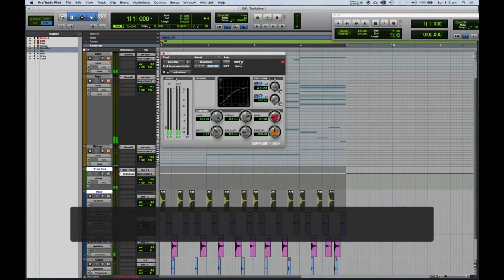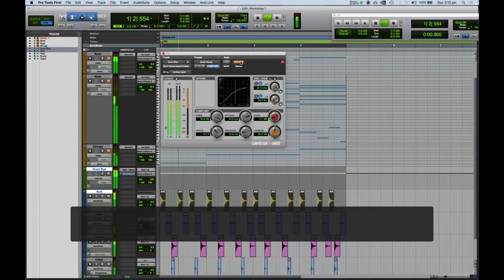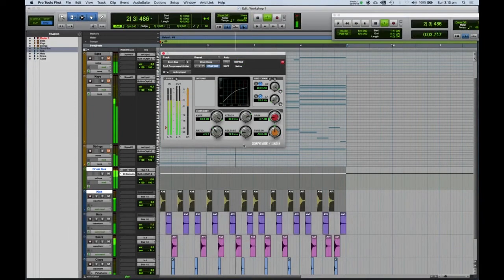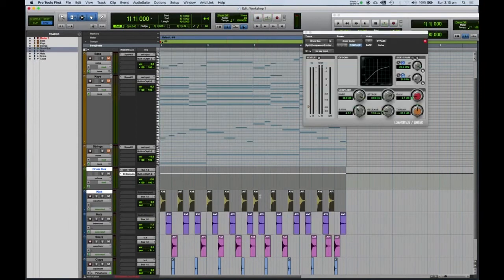Now we can always click bypass here to see what it sounds like without the effect. That's without the compressor, and this is with. Compressing is just going to even out everything.